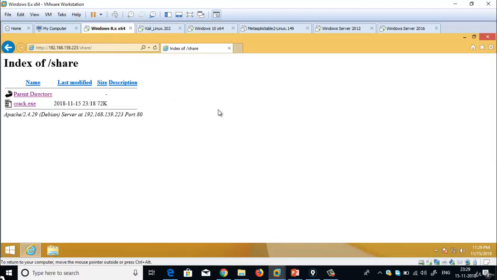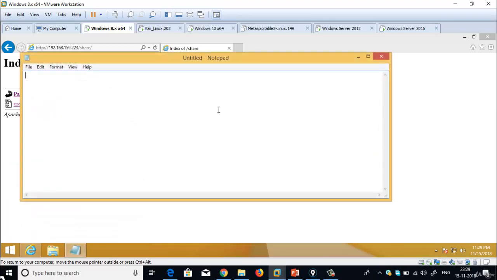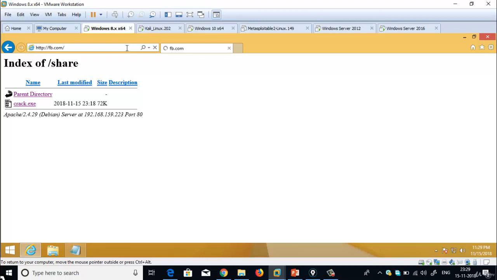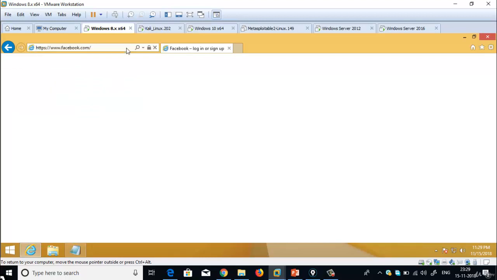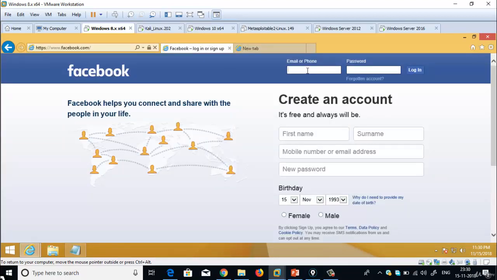Now you just need to open Notepad, and think you have opened some website, like facebook.com, and try to log in to facebook.com. My internet is slow, I think. Just use xyz@gmail.com and give a password like 123 something and click on login.